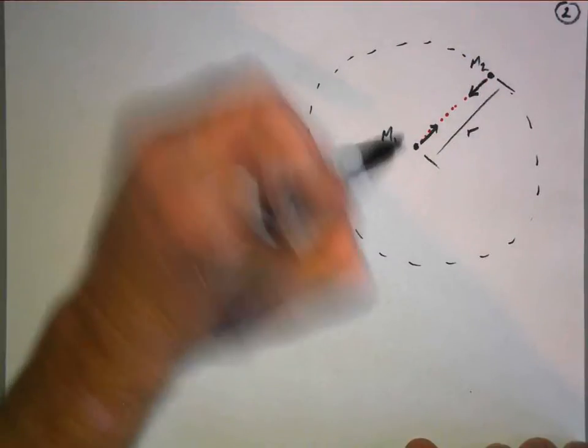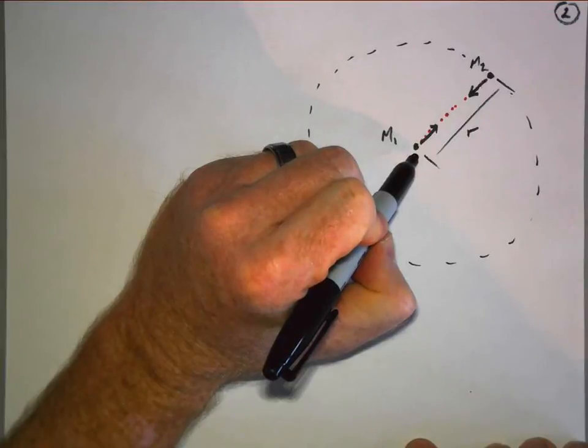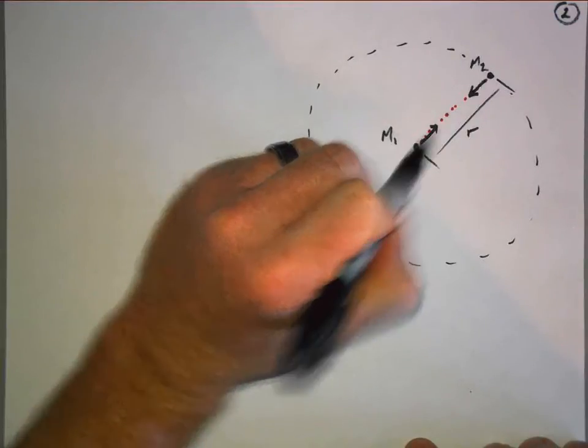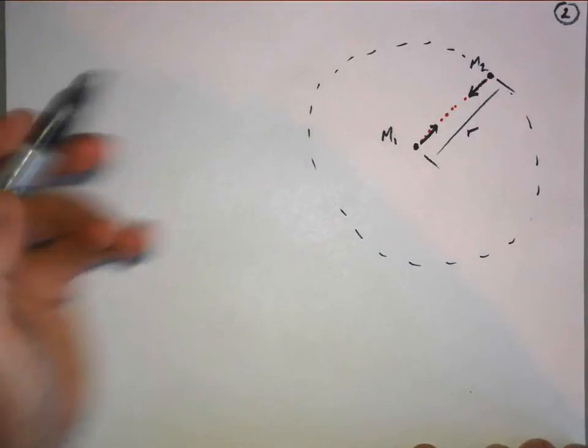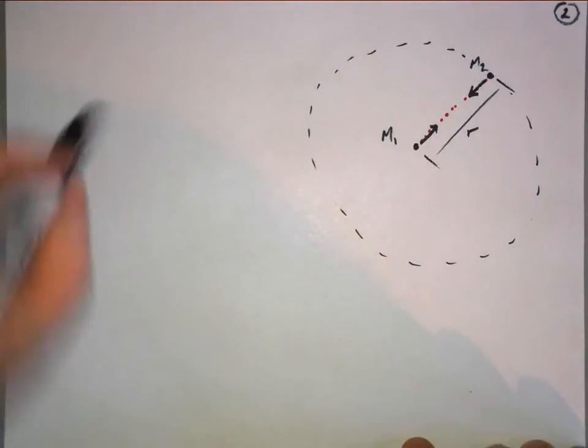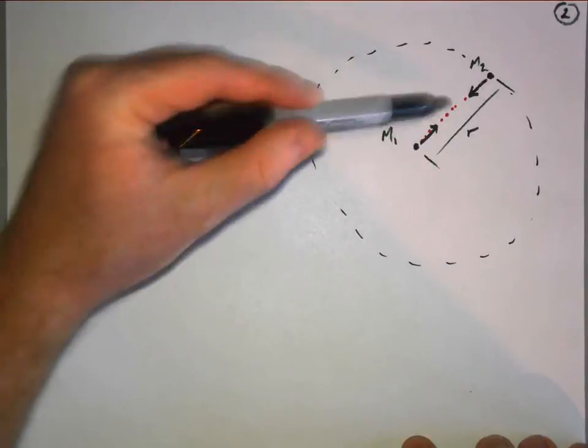This could be the Earth, and it could be the moon orbiting the Earth. This could be the Earth and a satellite in orbit around our planet. Well, anything really. So here's getting back to the equation and how this works. Masses M1 and M2 are attracting each other gravitationally, and we can figure out how much force there would be.